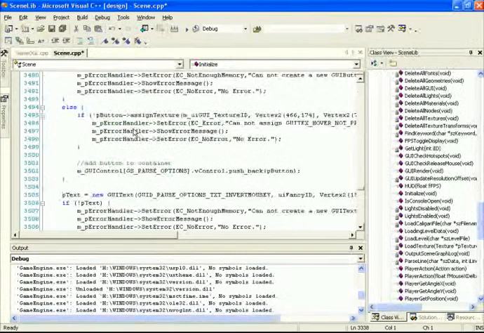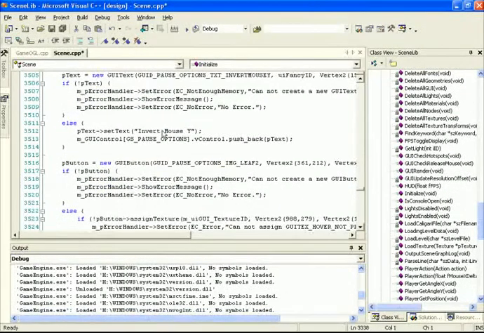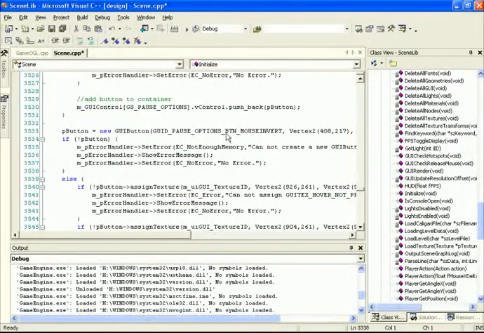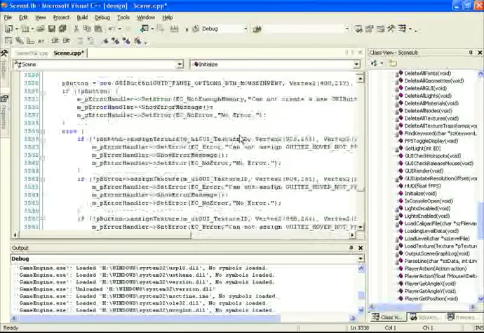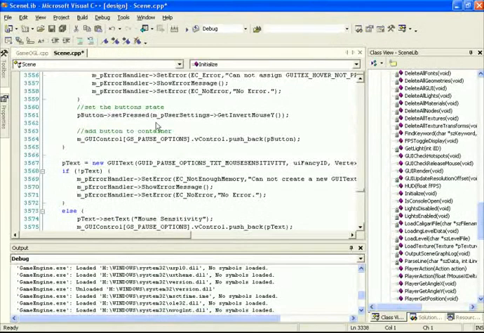And here we can specify that we're going to allow the user to change the inversion of the mouse. So here's invert mouse Y. That's the text that's going to show up. And then we'll have a leaf and a button that we can use to select whether the mouse is inverted or not. So those are the 4 states that we have for the checkbox. And then finally, we're going to indicate which of those states we want to initialize using the pause settings value that's already in there.